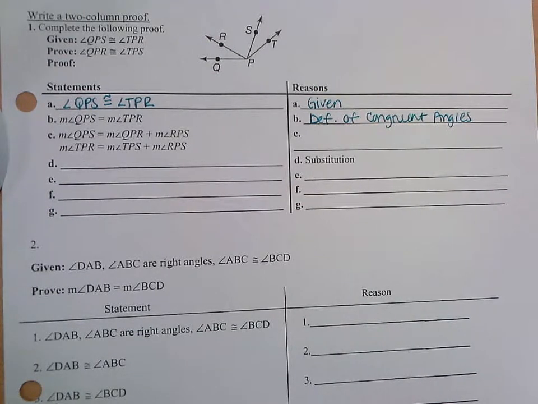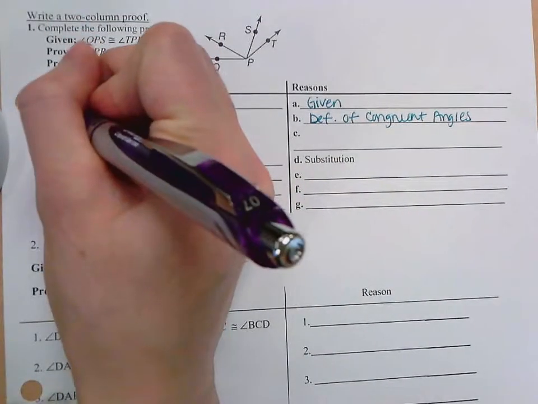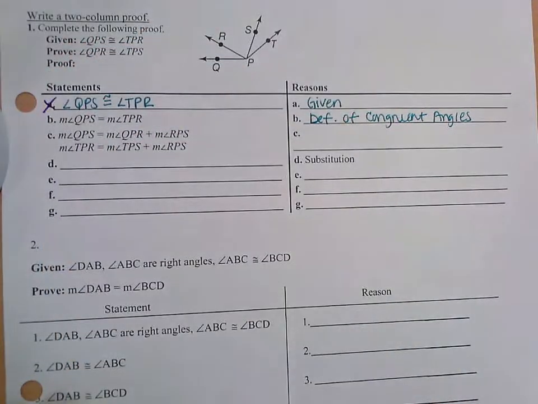Okay, so I am going to make a mark. I recommended doing this yesterday. I can't find the different color pen I was looking for, so I guess I'll mark it with something. You want to choose a color that looks different enough. So I'm just going to make a mark on statement A because I've now used statement A. I've used that to make statement B.